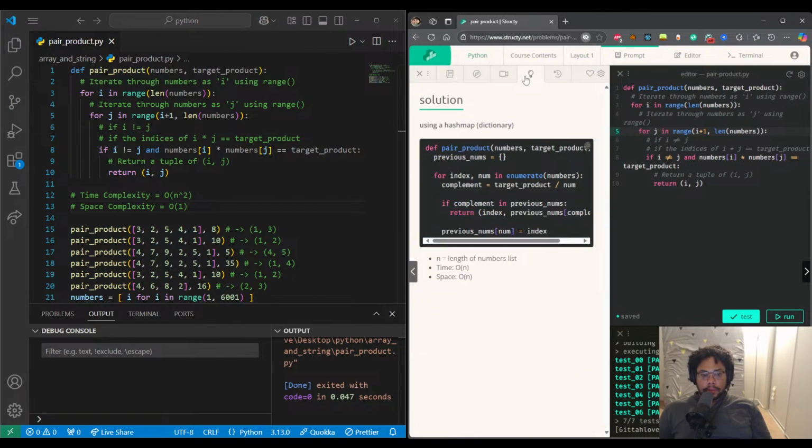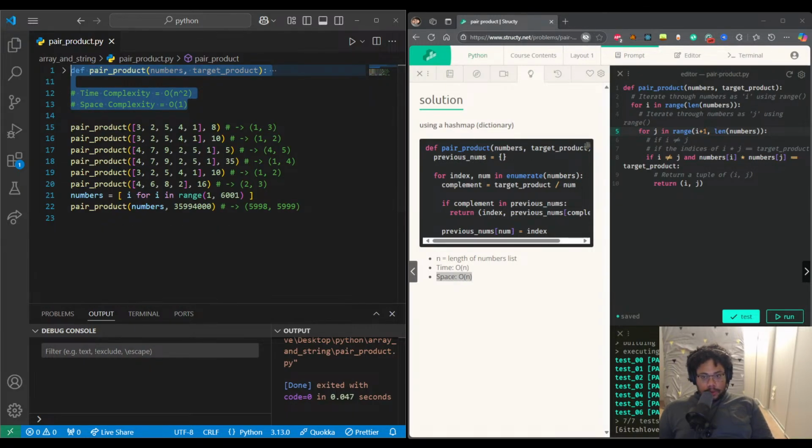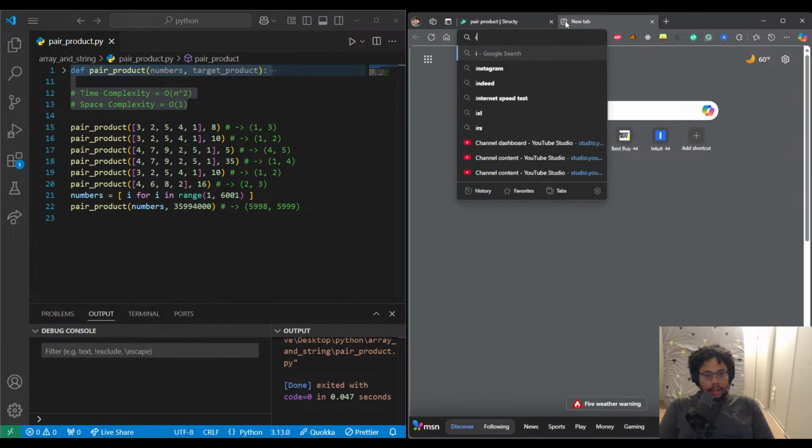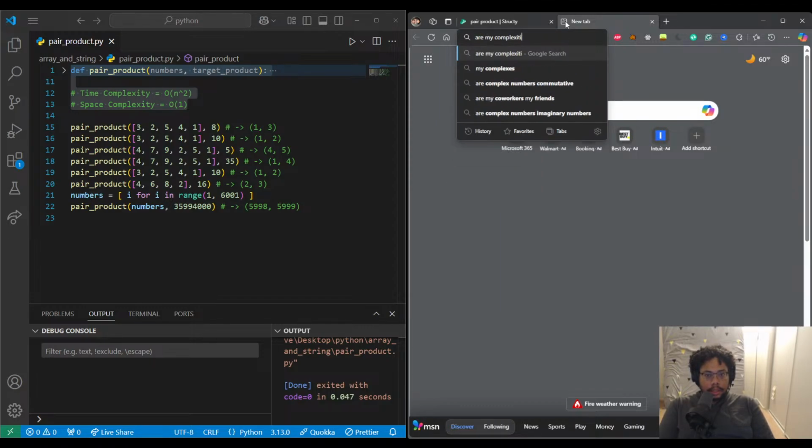All right, let's. I think they're using a hash map to do this, so obviously it would be much better, but since I'm doing it in such a brute force way, let me just ask Google. Are my complexities for my brute force solution correct?